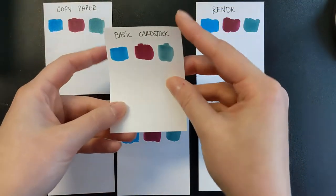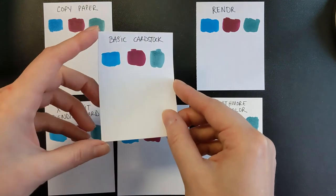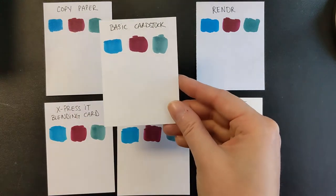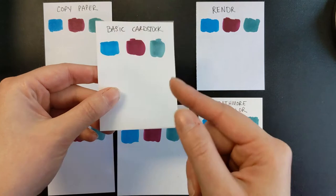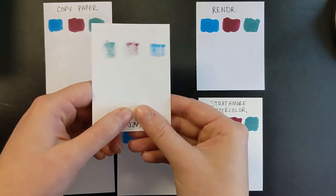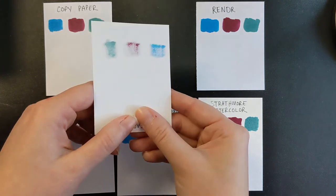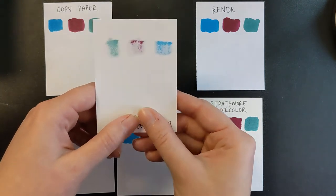Next, we have a basic cardstock. This is not a specific art type paper. It is just the kind you can get at any, you know, like a Walmart or an office supply store or anything like that. It is just slightly thicker than a regular copy paper. It has less bleed, but it definitely still has some show through there for sure, but certainly less bleed than a standard copy paper.